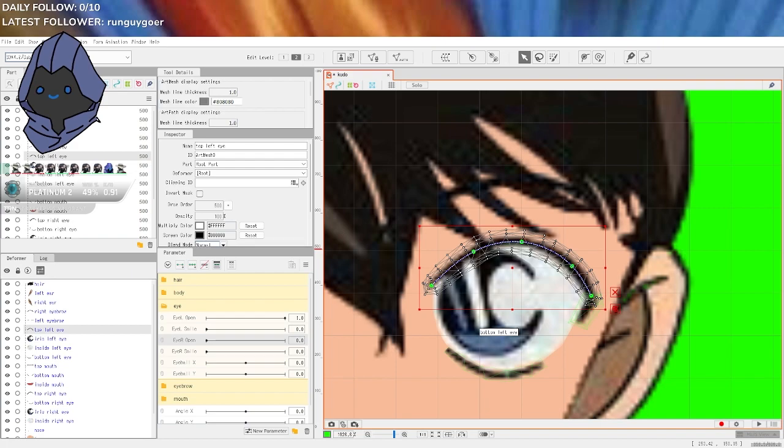We're going to select the sclera and I'm going to go back to our edit mesh manually, and in the tool details tab I'm going to use the add points tool and I'm going to add more points just so I have a little bit more of control when transforming this sclera, okay? Once we're done, I'm going to go back again to the IL open parameter and create 2 keyforms. Now, I'm going to go back to the 0.0 keyform and I'm going to transform this sclera like this. I'm going to squish it to a point where it's almost invisible, like that.